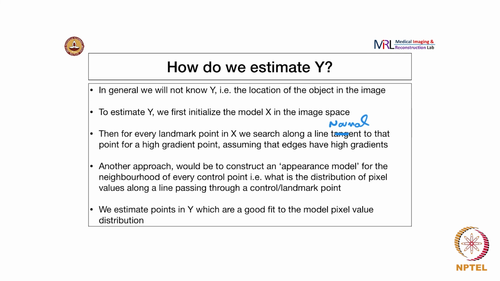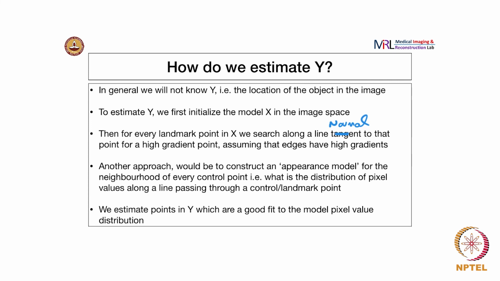Okay, there is another approach which is slightly more sophisticated than this. Now we have this shape model. We can also do the so-called appearance model. For every landmark point, in the neighborhood of the point, you draw a small line which is again normal to the tangent at that point. You take a line and you look at the pixel profiles there. Then you can construct a statistical model of the profiles around the control points. When I say profiles, I am talking about the intensity profiles.